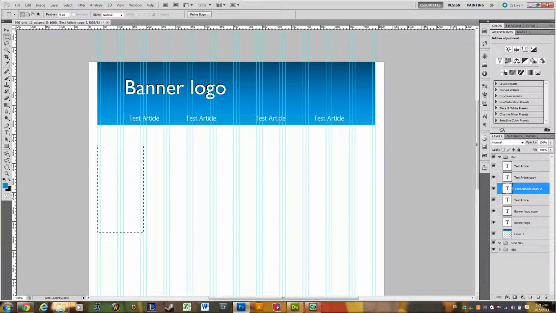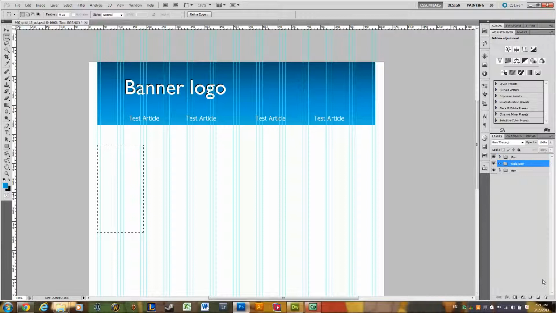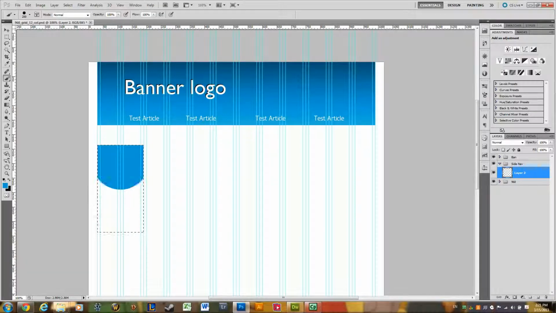Alright, so in this one we're going to go to our side navigation, make another layer, and for this we'll just do a simple color instead of doing a gradient. That way it won't take up too much of the distraction from the rest of the site. Okay, then we'll go ahead and make another layer.